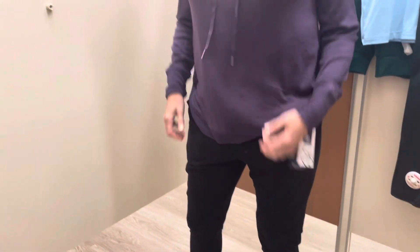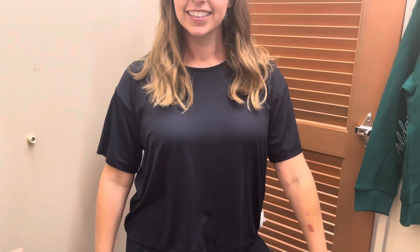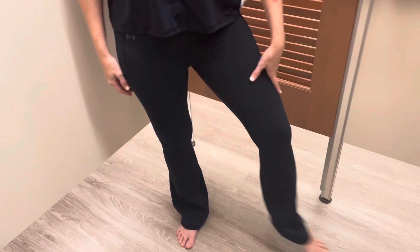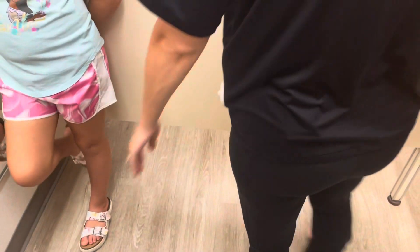We have a different pair of joggers on now — my mom's laughing about being on film. No to the joggers, right? Yes, no to the joggers. We're not necessarily saying black on black, but this top she loves. And look at these flared leggings from Under Armour — she's trying to twin with me, which I don't know if I'm okay with. It's a Popflex style but I am obsessed with these leggings.